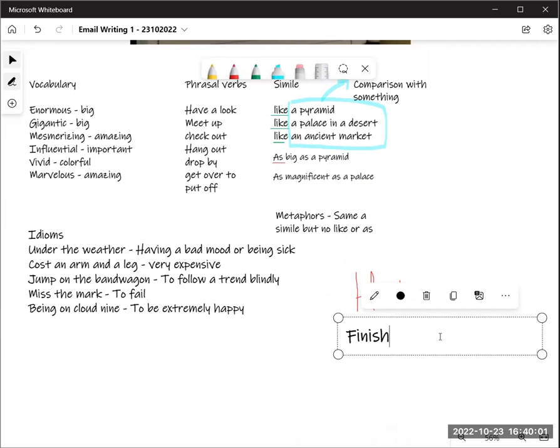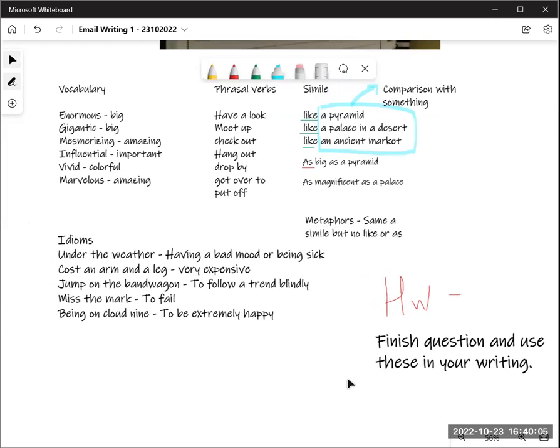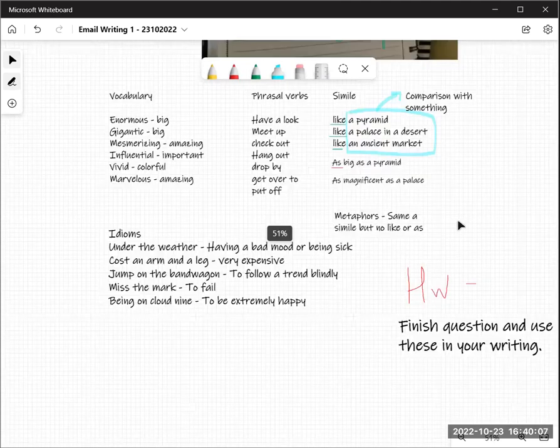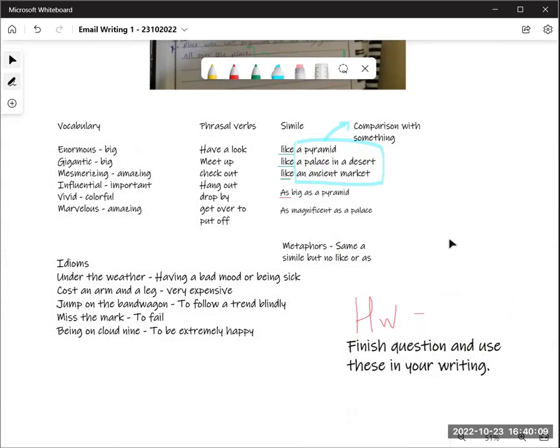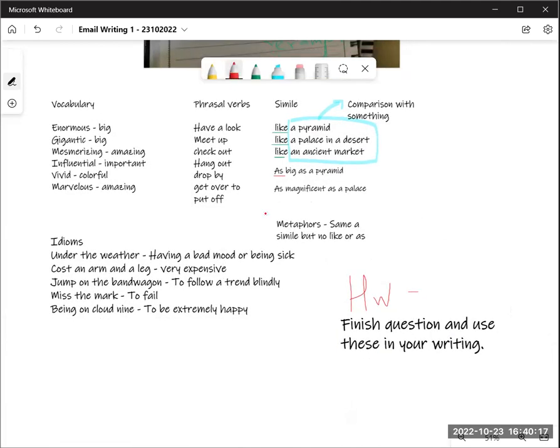So, sir, we have to finish it before tomorrow? Not tomorrow. You have to finish before the next class. When is the next class? Today we don't have a class. Next week, I think the next class is the next English class, Wednesday. All right. Next English class is Wednesday. So, until the next English class.